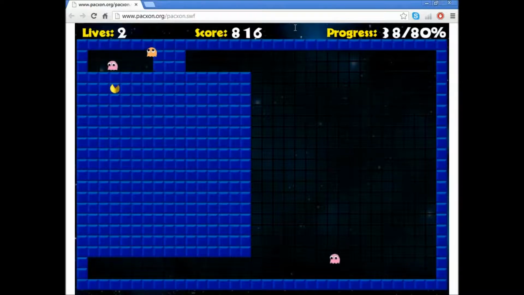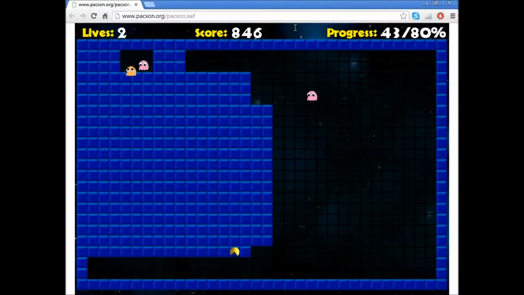So my goal now is to try to cut this space that the orange and the pink guy are in in half, because that will get me more points. As soon as I feel like I have the ghost at the right spot, I'll go ahead and do that. Looks like I'll be able to do it in a second. So now I have them trapped into 2x3. Again, that's going to allow me to get to 98% again.